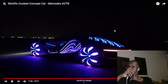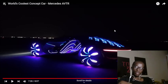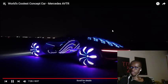As a matter of fact, in the future, I would not be surprised if we have a different kind of mobile transportation, right? I am not sure if it's going to still be cars. That, I don't know. I wouldn't be surprised. But by the time this one starts being like, okay, should we mass produce it? Should we release it? Blah, blah, blah. I don't know. It's going to be old school. No way. It's not going to exist.